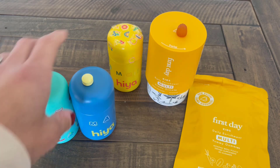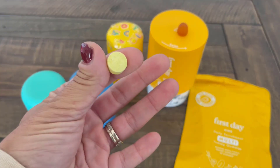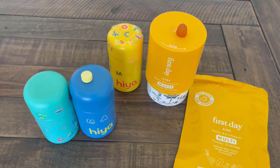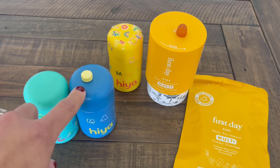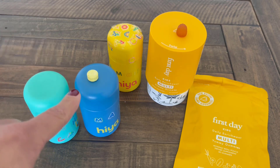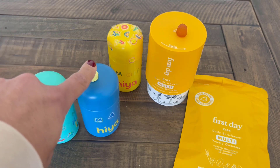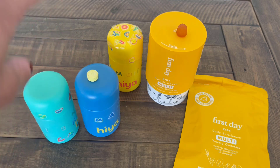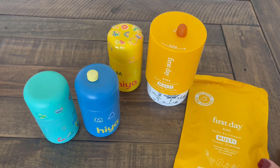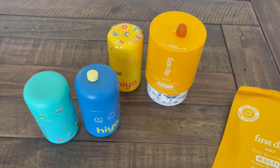We're going to start with Hiya. Hiya gives their vitamins in these chewable tablets, which is really nice as far as knowing that you're not giving your kiddo any gummies filled with sugar and junk. Hiya is actually sweetened with monk fruit, so it's sugar-free. They taste really good, and the serving size is just one tablet per day for the multivitamins, for the probiotics, and they also have nighttime vitamins as well. So if your kiddo has any trouble getting to sleep at night, using the Hiya nighttime essentials is a really good idea.